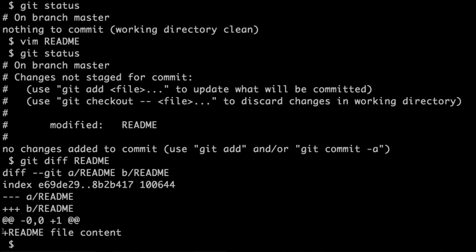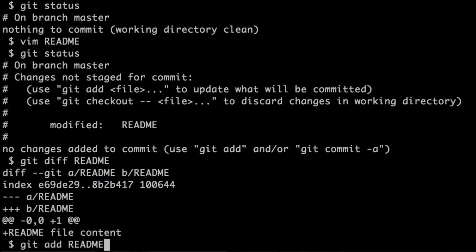In case of deletion of lines, you will see a minus sign there. So at this point, if we want to commit our file, remember that we'll always have to tell Git that we want to stage the file before committing it. Otherwise, it will be ignored by the commit operation. So to tell Git that the file has to be staged, we can use the usual git add command.